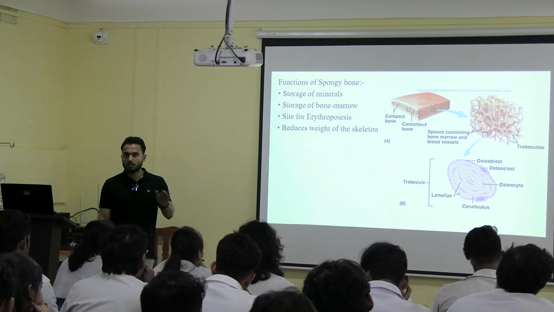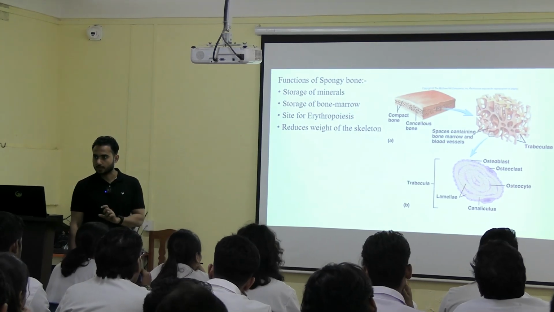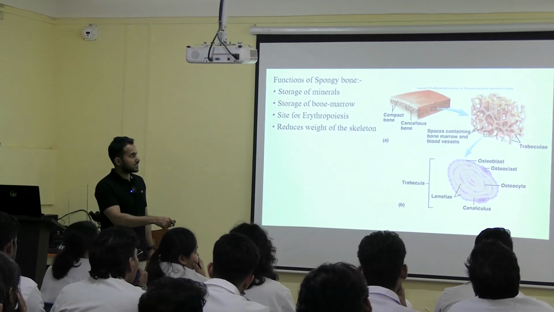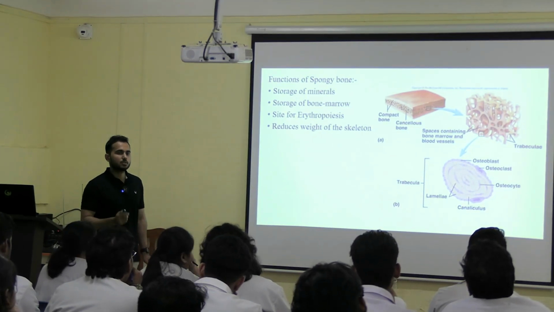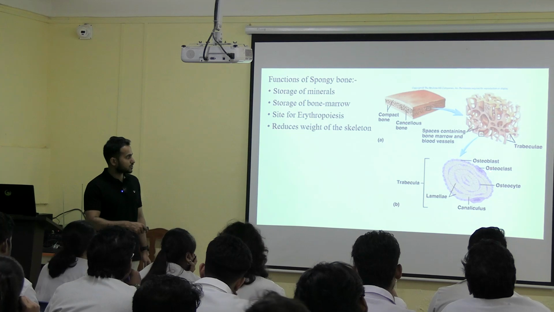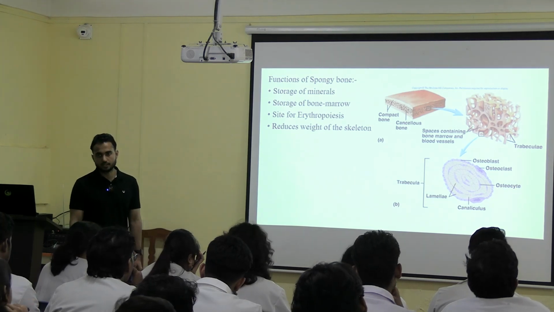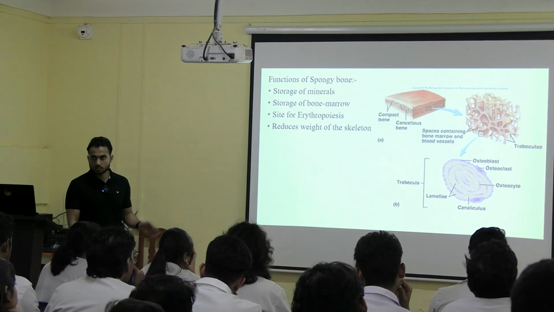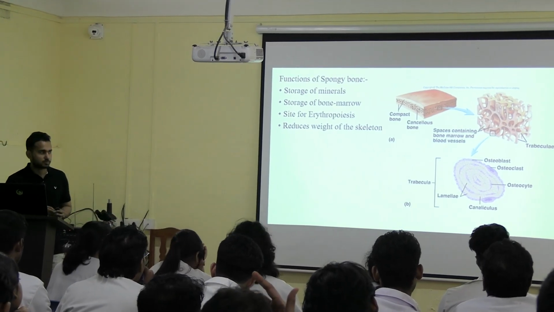So I hope you have understood how we are going deeper into the bone tissue, into the structure. Up to this much you can see easily, you don't need a microscope. Beyond that, how will you see? You need a microscope. So this is the microscopic structure. Why? As you can see, osteoblasts, osteoclasts, osteocytes, lamellae, canaliculi, all those things are there. Okay, so next we will go to the microscopic structure.